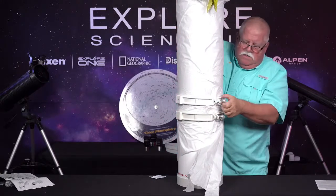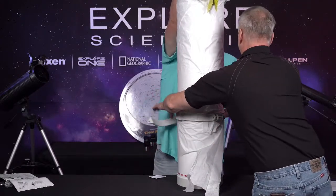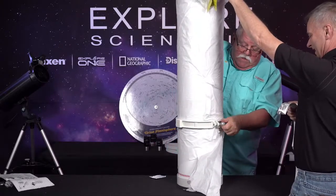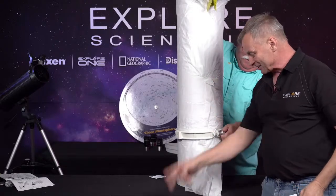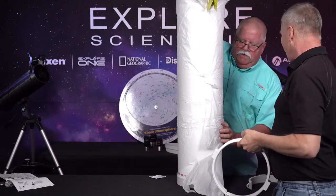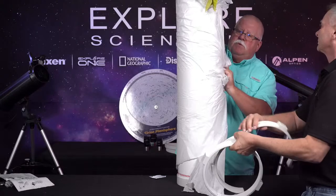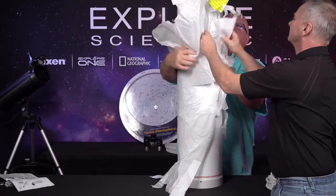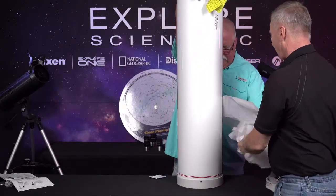unscrew these rings right here. And I don't want to let go of the telescope because I do not want it to fall. It's probably better if you put this telescope on the floor, which we're going to do here in a second. So I'm just going to pull the paper off to reveal that beautiful white tube right there. I'm going to keep a hold of this. There's all the paper. Okay.